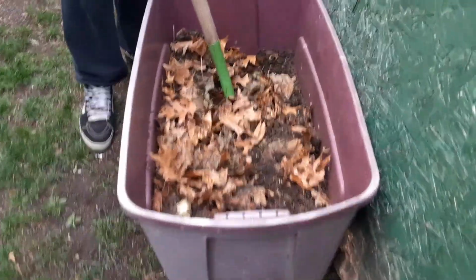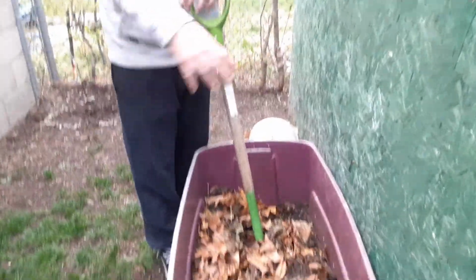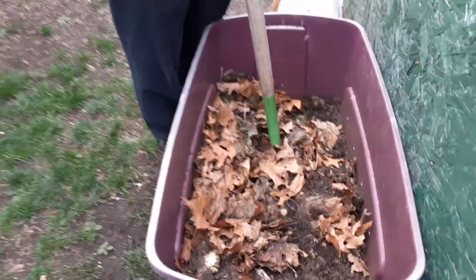Hi. I wanted to talk compost, answer a few questions that I had regarding our last video. We had a question on how the compost gets started, or what do you need to start a compost? This compost goes back about 4 years. We use some stakes and just some fencing.